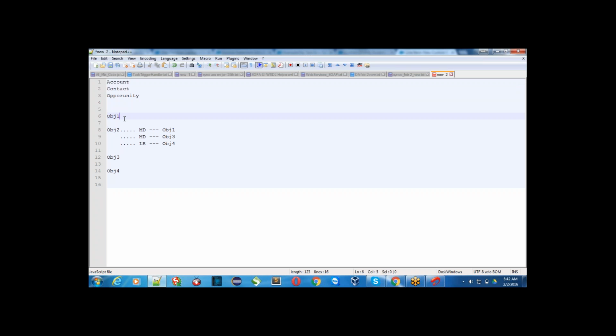That means on object 1 you can go and create a master detail to Account, but you cannot go onto the Account and create a master detail to object 1 like this. So the standard object is always a master in a master detail relationship between custom and standard objects. That is the final point.